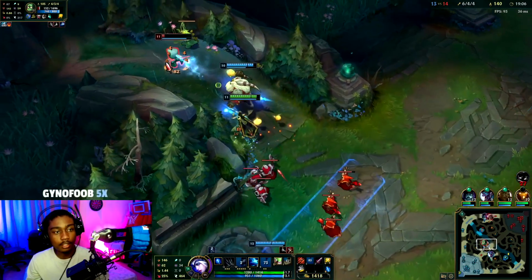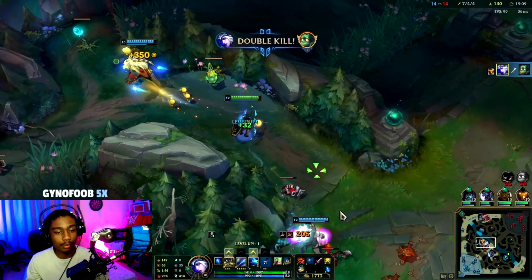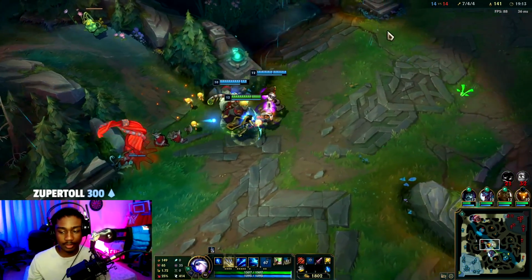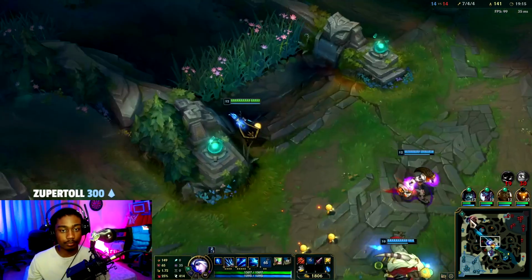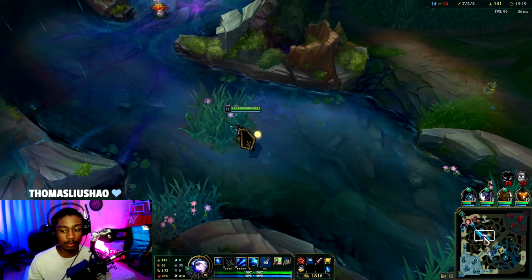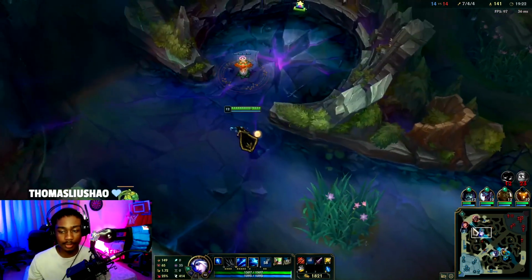What the tanky? Yo, we do negative damage to him. The Yorick should be split pushing because it's Yorick. That's what he's kind of known for. But now we got that gold snowball lead. Take drag, you guys got it.